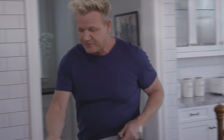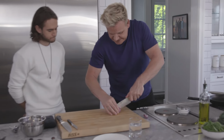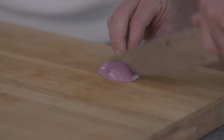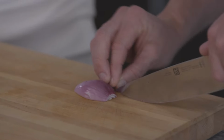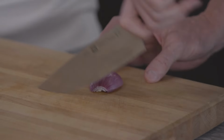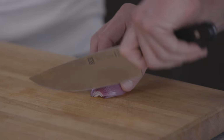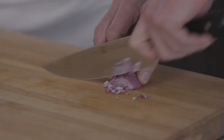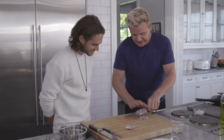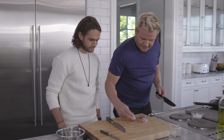So there's a rule when we do slicing. It's a 3-finger slice, okay? 1 in front, 2 behind. I'll do this first one here. We'll just go nice and slowly across. Hold that back together then. Let the knife do the work there. And then with the butt of the knife, the heavy part, let that shallot get chopped. I always wanted to know how to do that. So nice and fine like that. Off you go. There you go, man.